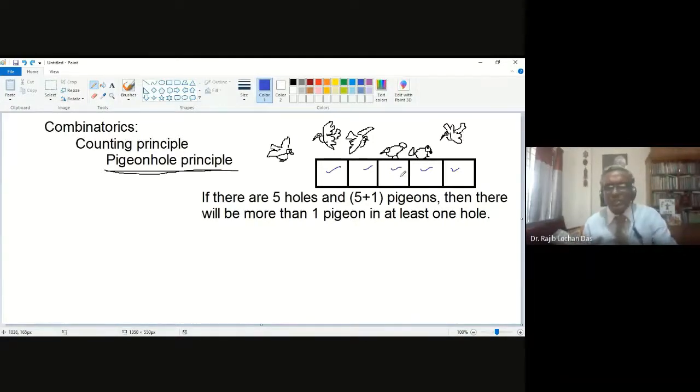So if you think that there is no pigeon in one hole, and there are 3 pigeons in another hole, that is also possible. So it is not the theory that there will be 0 pigeons in one hole. It is not a problem in the theory. The theory says at least one hole will be there where you will find more than one pigeon. So why more than one? Because it is plus 1. If it is plus 2, then maybe more than 2 pigeons, like that. So this is one theory which is called the pigeonhole principle, but it is not a general theory.